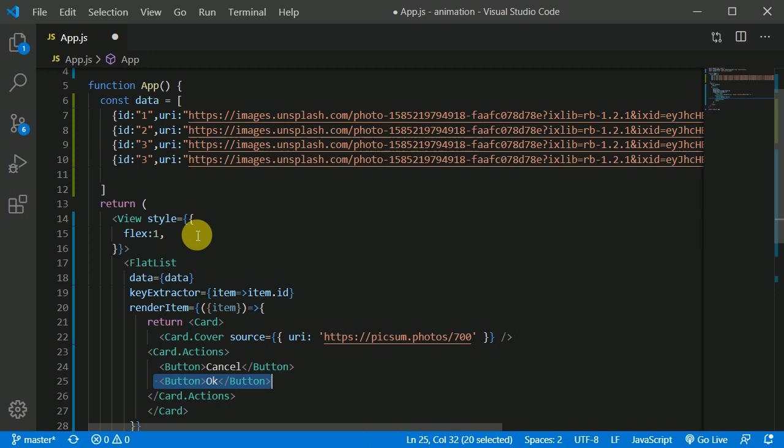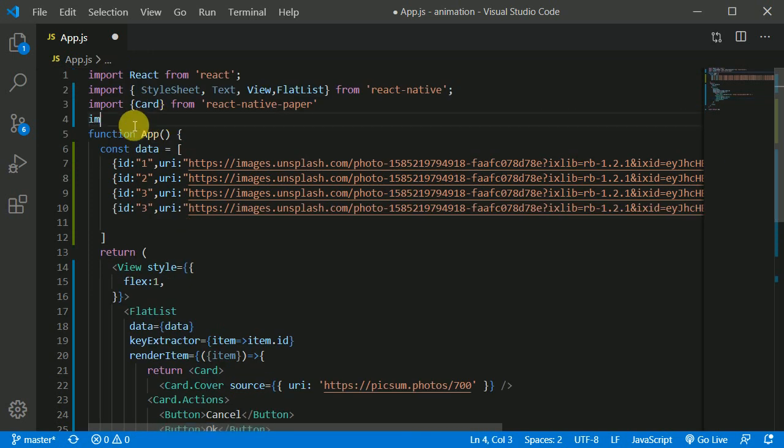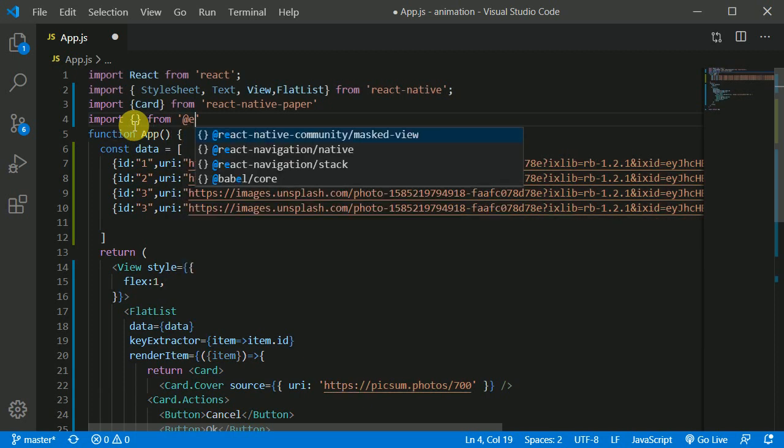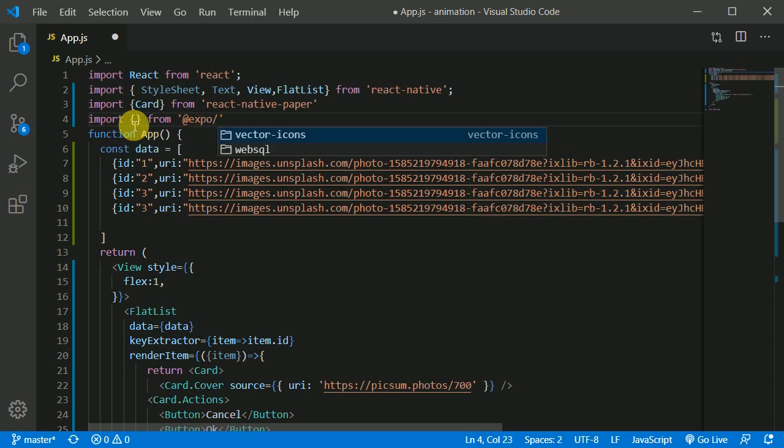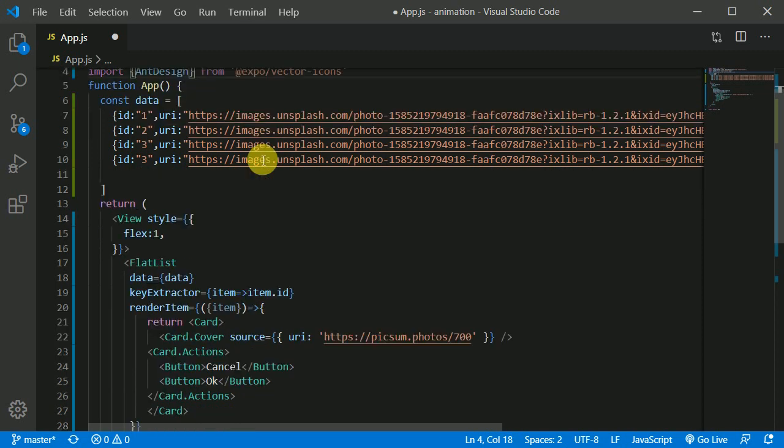First of all, we need to import something from @expo/vector-icons, and the something is called AntDesign.